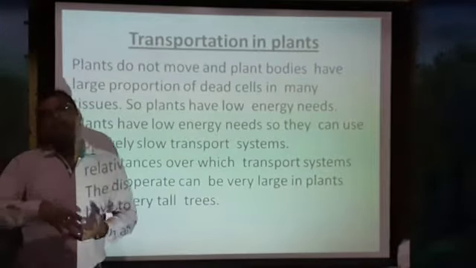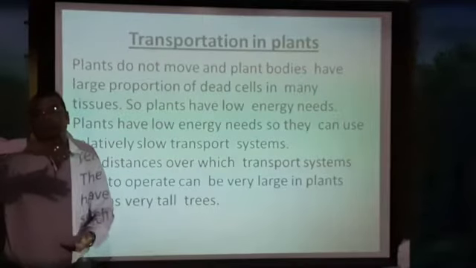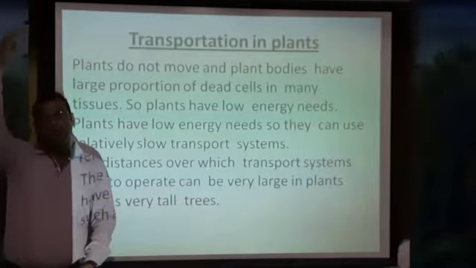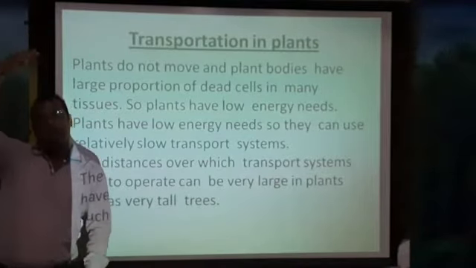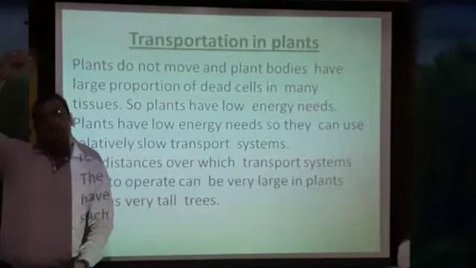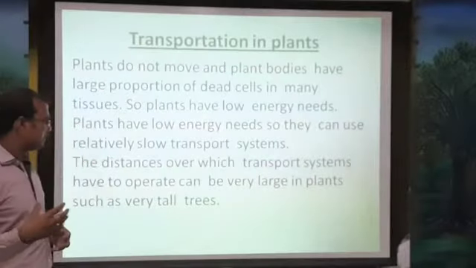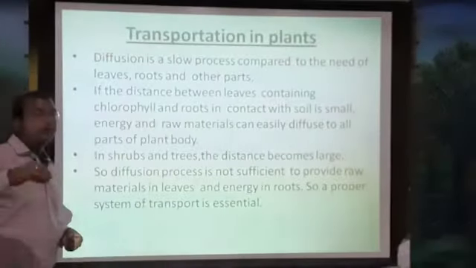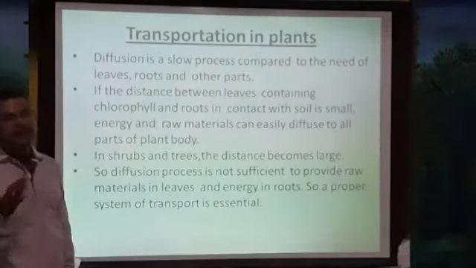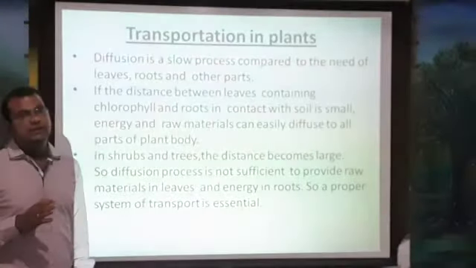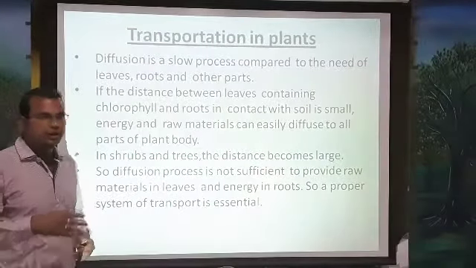But when we compare to larger plants, like trees, the leaves are very high above the soil. So the distance is very large, and the water has to reach up to the leaves. How is it transported? In larger trees there is a need for a transport system, for the preparation of food and also for growth and development of the plant body.